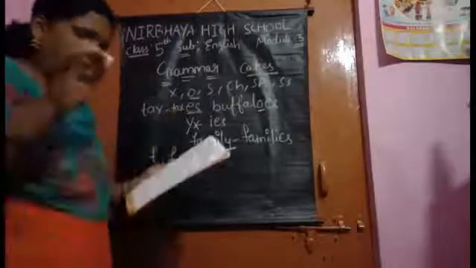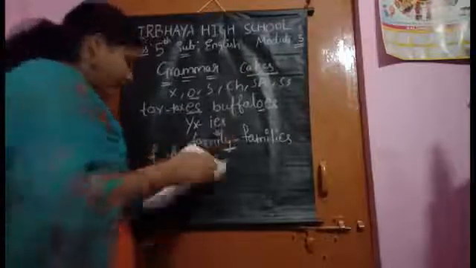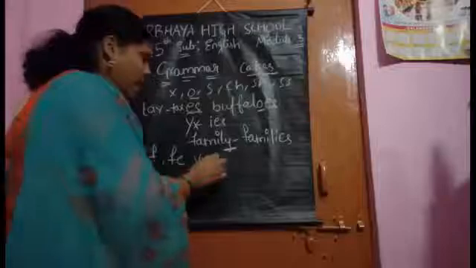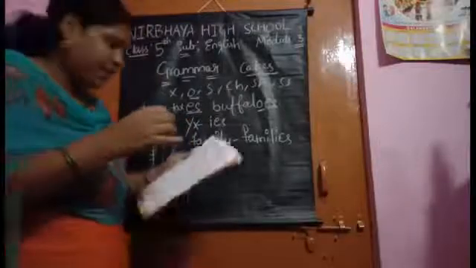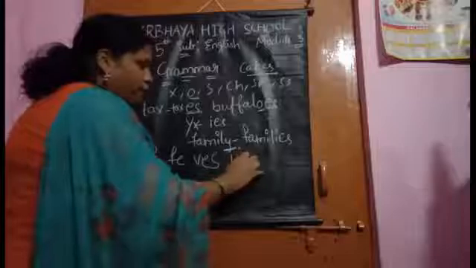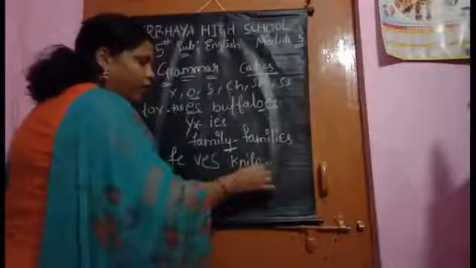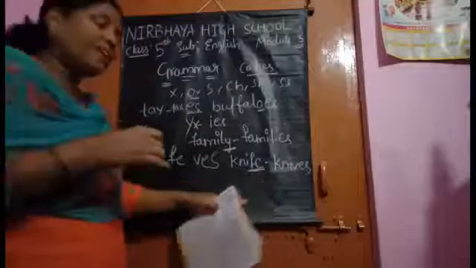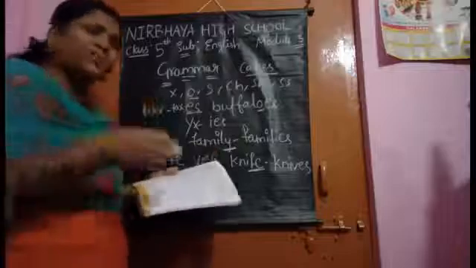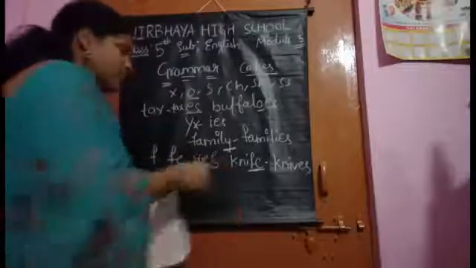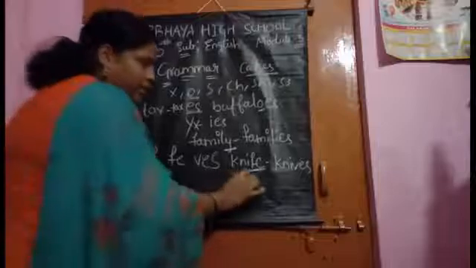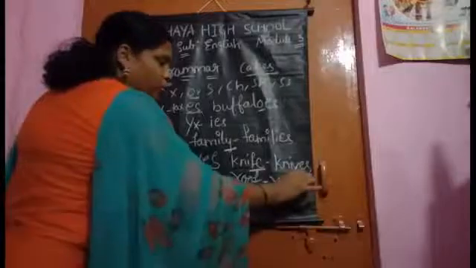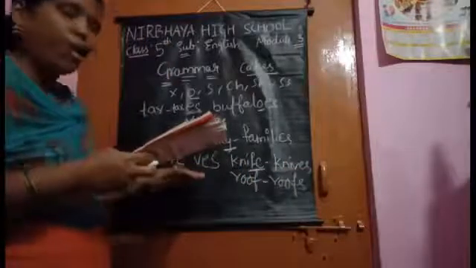And for some words which end with F or FE, we will drop the F or FE and we will add VE. We will change F and FE to VE and add S to it. What is it here? Knife. Here I am removing FE and I will add VES. What does it become? Knives. And for some cases it will not change. It will be the same, but we just add S. Yes children, see here, roof. I will add here just S. Roofs. Understood children? This is about the plural forms.